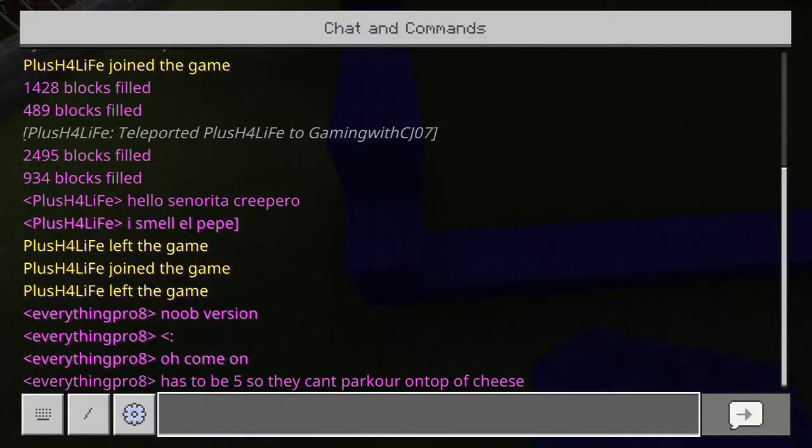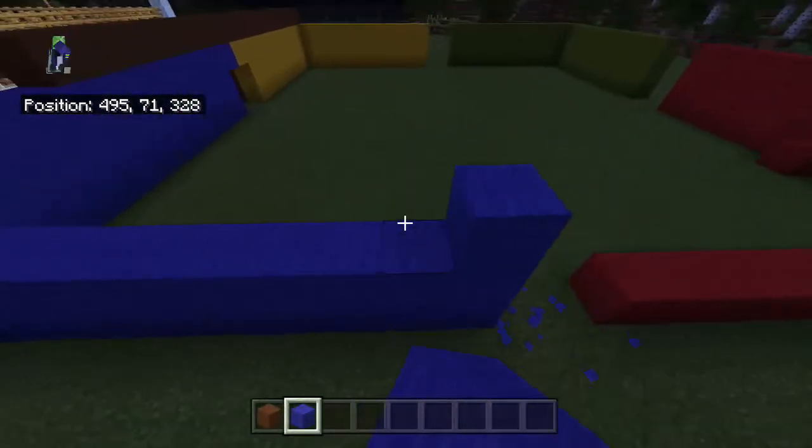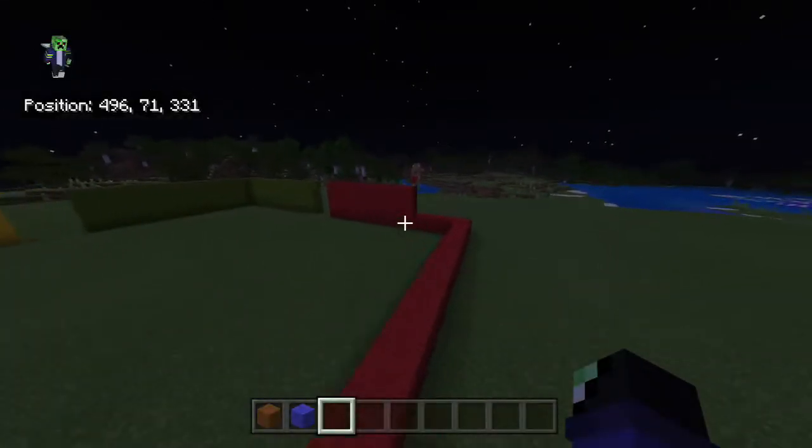Wait. It has to be 5 so they can't parkour on top of cheese. There's going to be no cheese. So this isn't Stampy's minigame. In the middle, there is going to be Cookie.